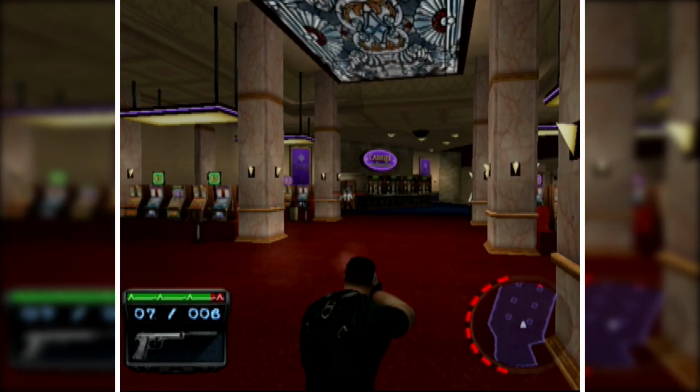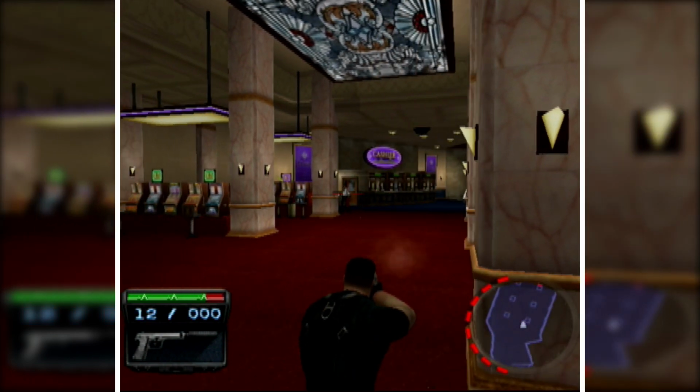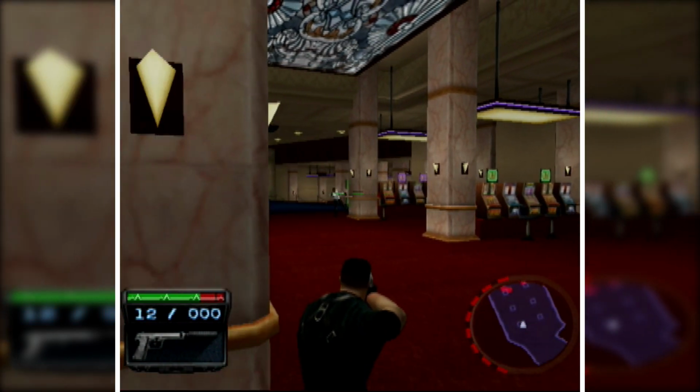Now, with that out of the way, I'm going to get into the first game on my list, which is Trigger Man. Trigger Man is a third-person shooter and was released on the GameCube, PS2, and Xbox on October 5th, 2004, and was developed by Point of View and published by Crave Entertainment.